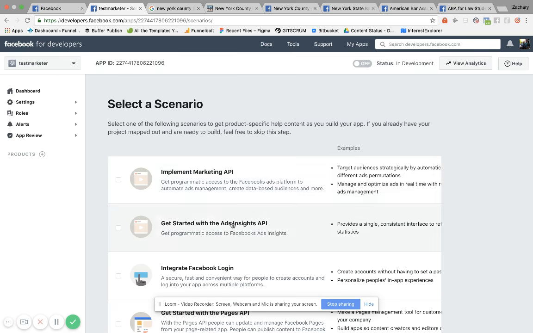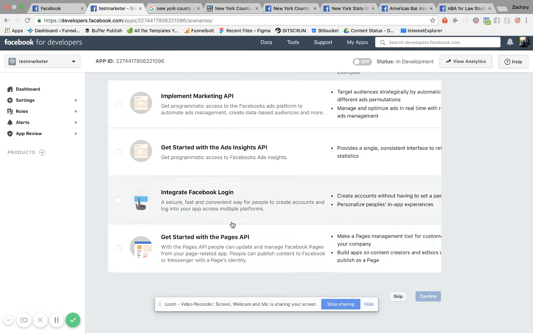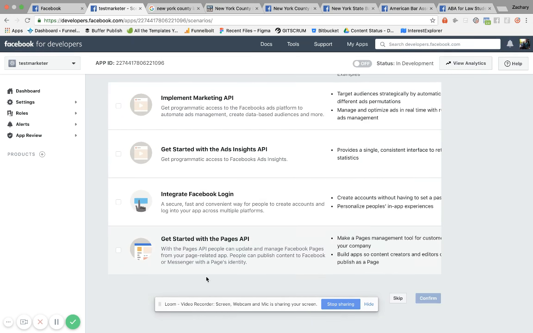Okay, but as you can see, there's different things that we can convert in the future, that we can talk about in the future. Some of them involve some coding. There's going to be a few webhook things that we can kind of show, we can kind of bring to a CRM. But for right now, we're going to work with implementing marketing API. Okay, I'm going to confirm.